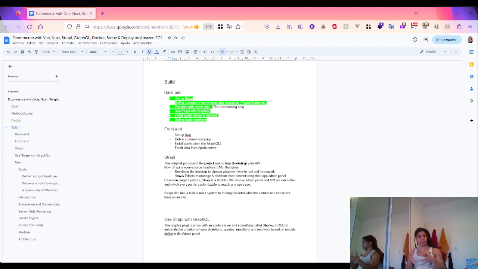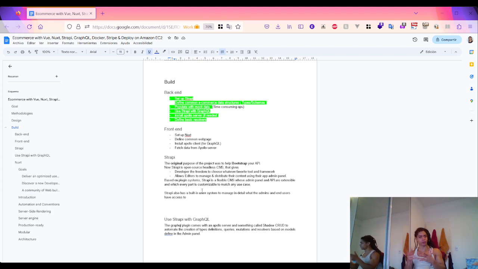Strapi is a plugin system, and most of these software applications are plugin systems, which in this case means you can easily extend the admin features as well as their API.